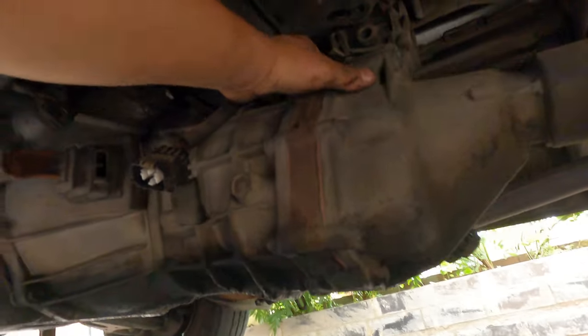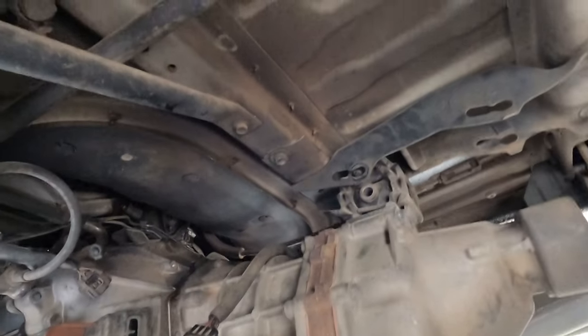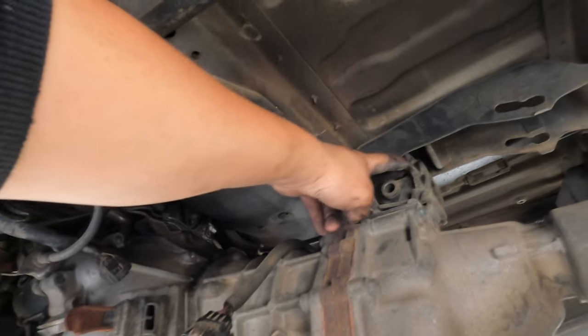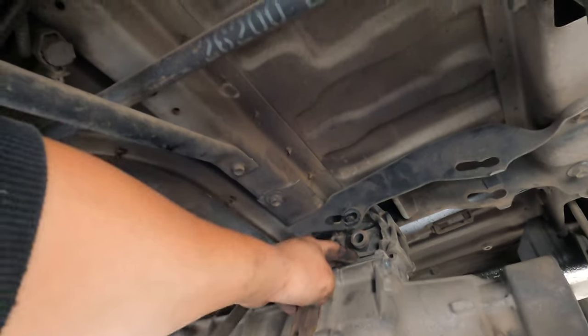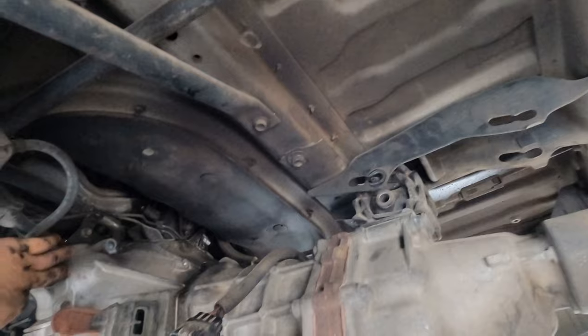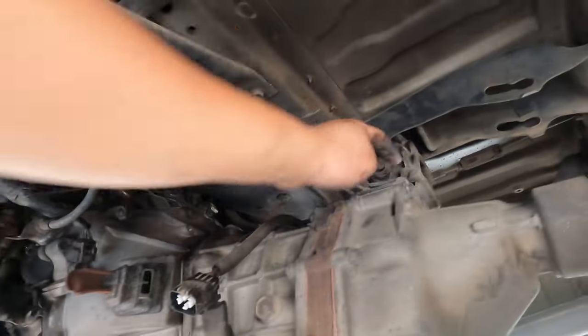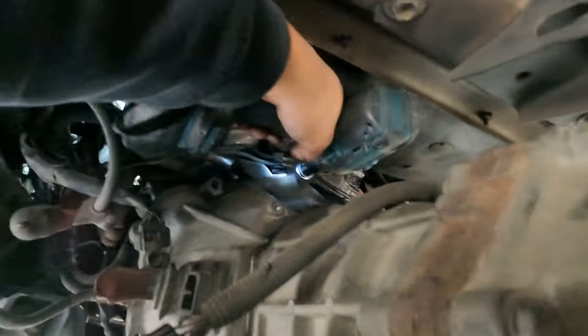Pulling down, not much we do, that's all you need. If you want to make it easy, you can remove these four, number 12, take this one off, and later we put it back on. So that's enough room for you to remove the gearbox. So take number 12, one, two, three, four, and take this gearbox mount out.